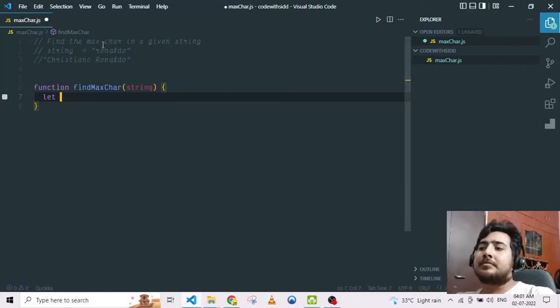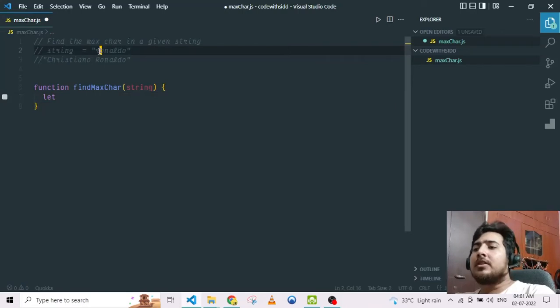In case the string contains a mixture of lowercase and uppercase, it's always better to make the entire string lowercase.